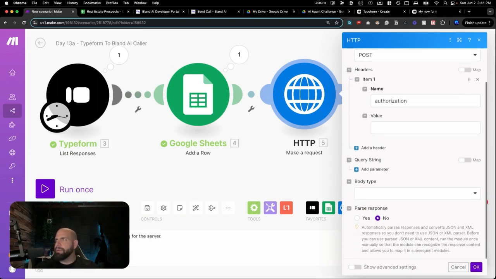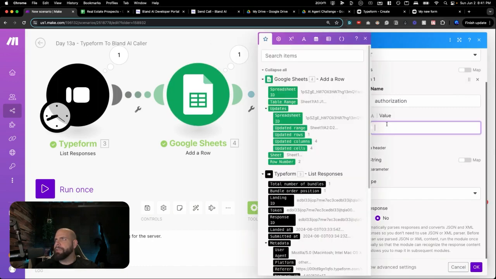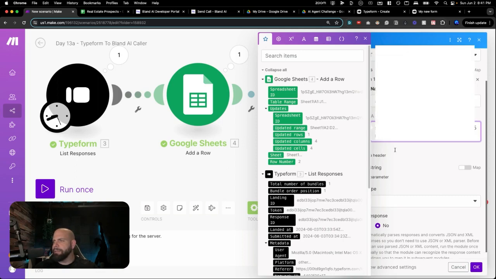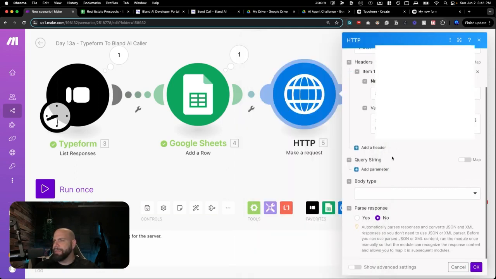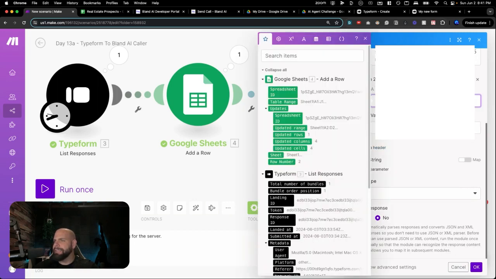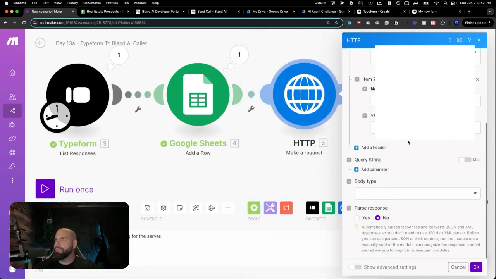Now, additional data that we're going to want to put inside of here. Right here is where you're going to put in your API key. So I'm going to paste my API key in, but I'm also going to block this out in the video so you can't see that and throttle my bill. We're going to make a second item here, and we're going to call this content type, and it's going to be application/json. Content type, go down here, application/json. And that lets the API know what we're going to be doing.